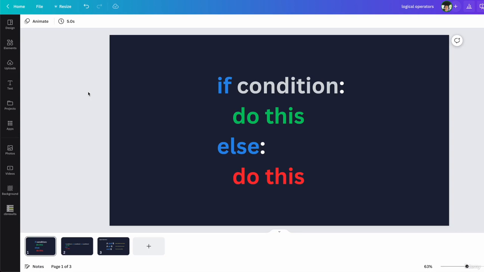So in this one, we're going to talk about logical operators. These are very important, and I'm sure you have seen them all over the place, especially if you've looked at any code. They're heavily used in Python and pretty much every programming language, and they're really going to allow you to make your code a lot simpler and cleaner.